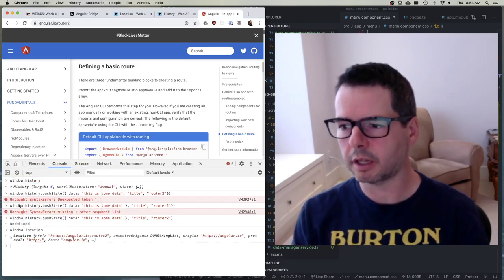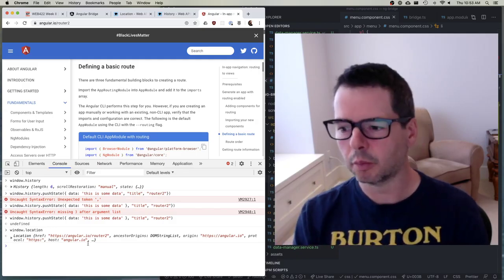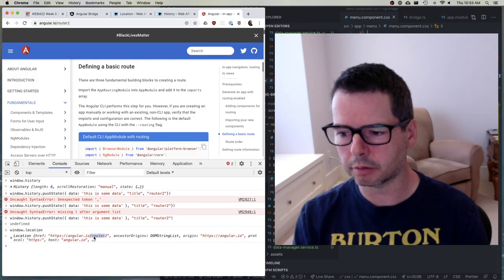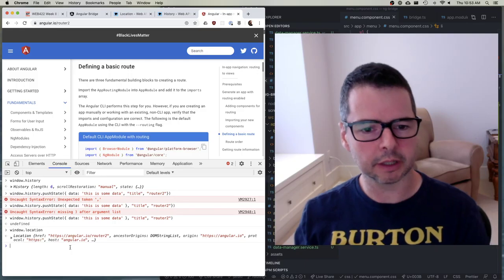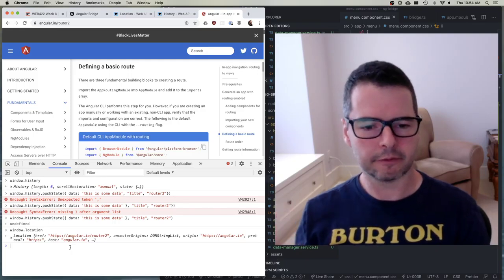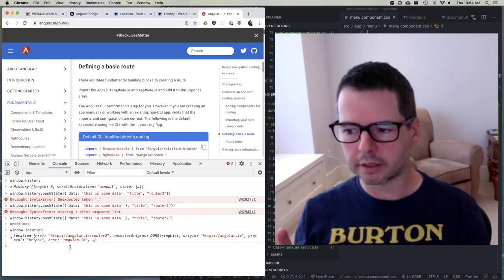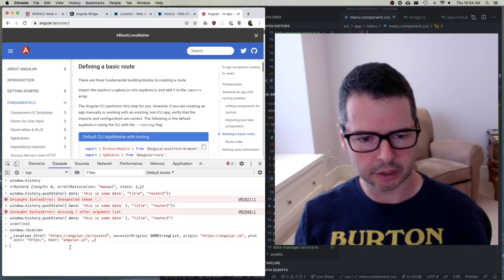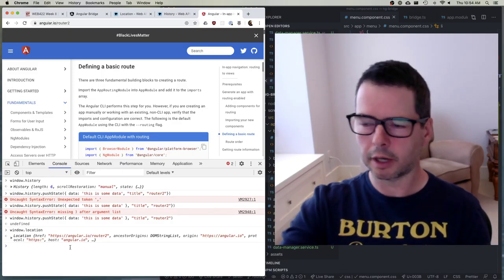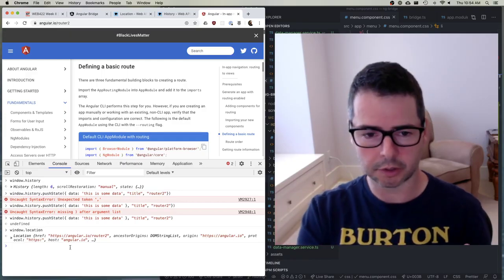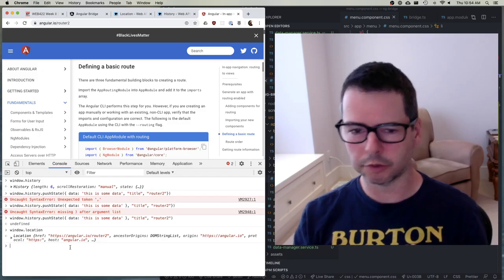So if you look now, you can see that my page hasn't changed. I'm on the same page that I was just on a second ago, but I'm now sitting on router 2. And this API is really nice because what it lets me do is modify the URL, modify the history, but not necessarily modify the page. So I can have a JavaScript application that's running in this page. I can mess around with the URL, and the user can mess around with the URL, put new things in there, and my application will do the right thing.